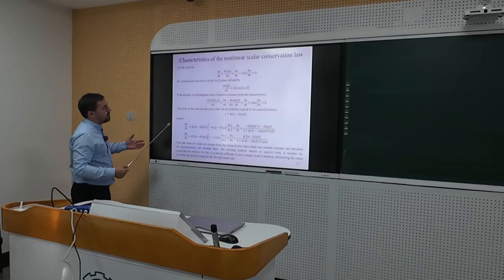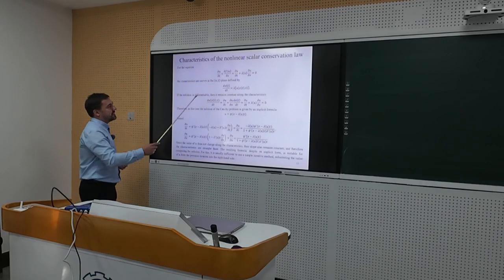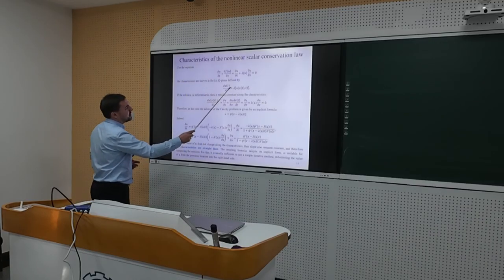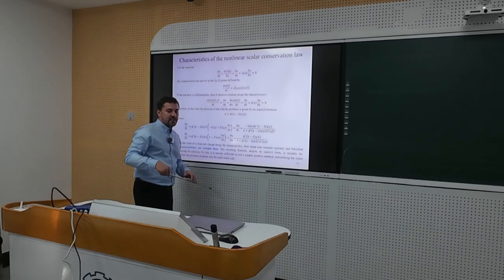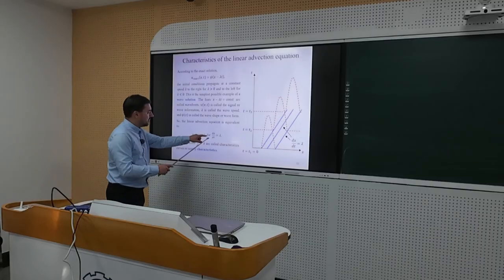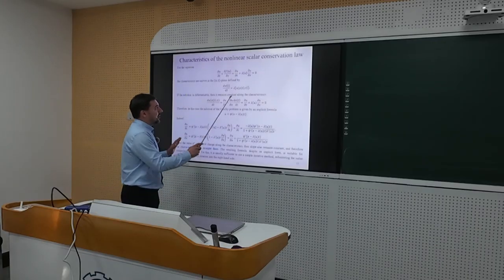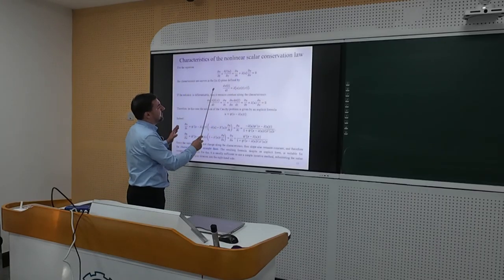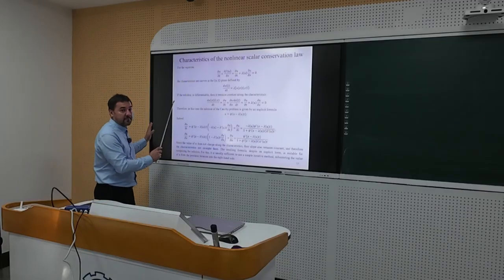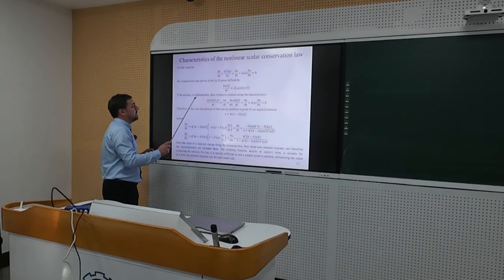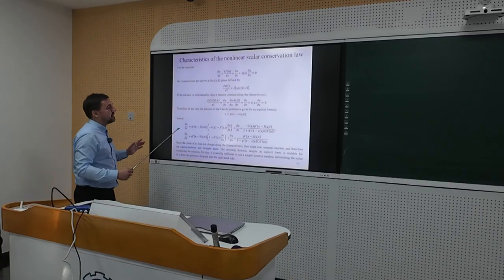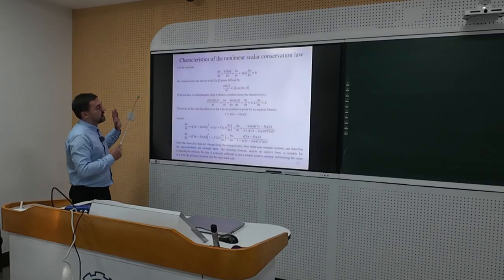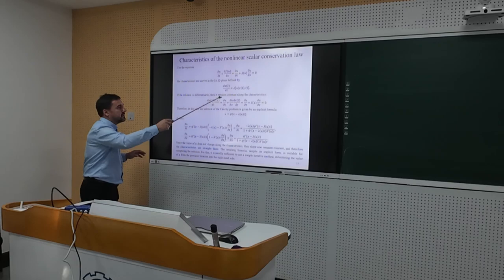Let's define in the same manner the characteristic curve as dx over dt equals lambda of u of x and t. It's just the formal generalization of the same definition that was here. Here it was dx over dt equals lambda, and lambda is constant. Now lambda is not a constant anymore, but anyway, let's define the characteristic in the same manner as previously. Then if the solution is differentiable, it remains constant along the characteristics. And it turns out that in this case, once again, the solution is constant along this characteristic line.